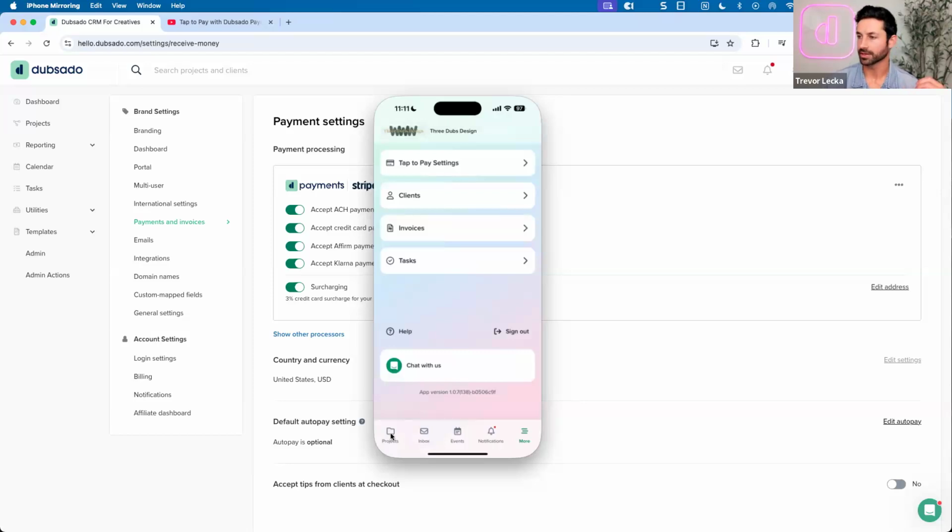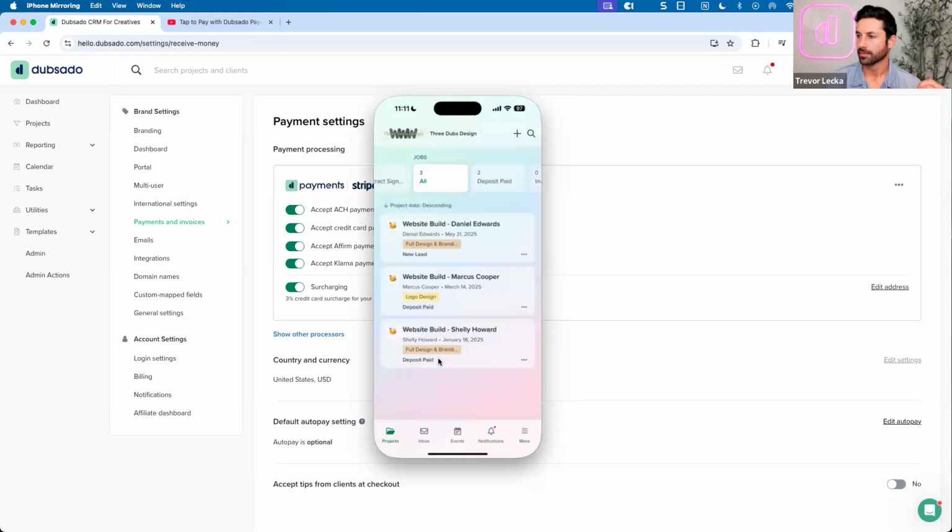We have some questions in here. Do we foresee tap-to-pay payments using Square? Currently speaking, no, I would say not so. Since Dubsado Payments is sort of our main payment processor, we're adding that new functionality to Dubsado Payments for the time being. So I wouldn't say we're planning on adding tap-to-pay to Square, but good question.